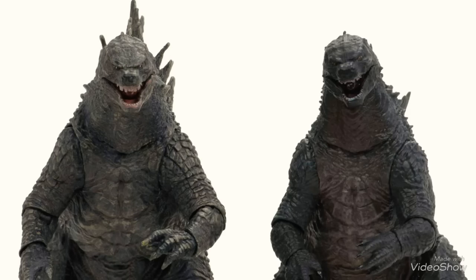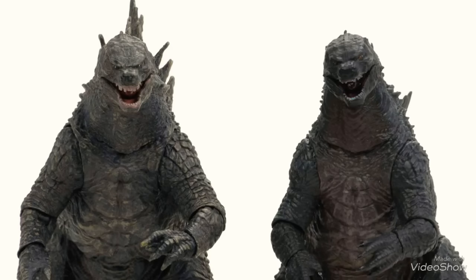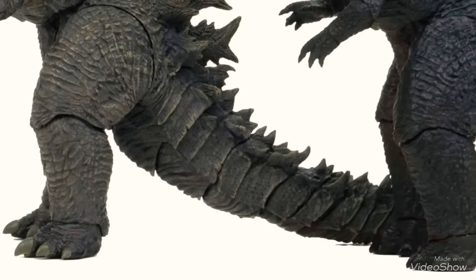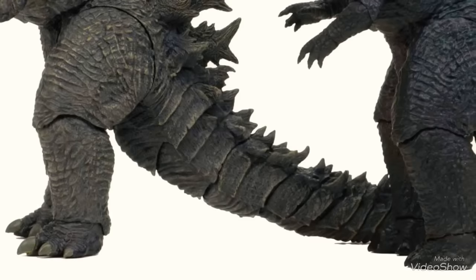Should I get only one figure, that's King Ghidorah, which is going to be the hardest to buy and the most rare figure out there because it's pretty much sold out everywhere in Japan? And if I get the other figures, the good thing is that I'll get multiple figures. I'll get the NECA Godzilla 2014, the Spitfire version, Mothra, Rodan, and I'll get the S.H.MonsterArts Godzilla 2019. But what do you guys think is a better choice? Should I go for the other figures or just buy one figure? Because if I buy King Ghidorah, I'm just gonna have to wait until that comes out.